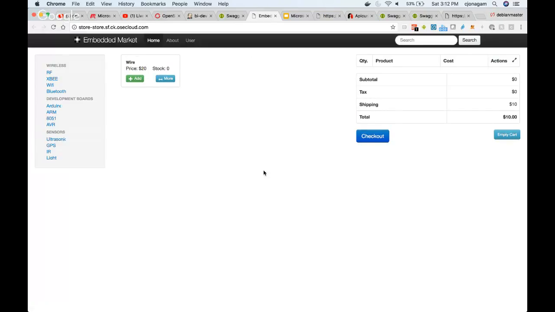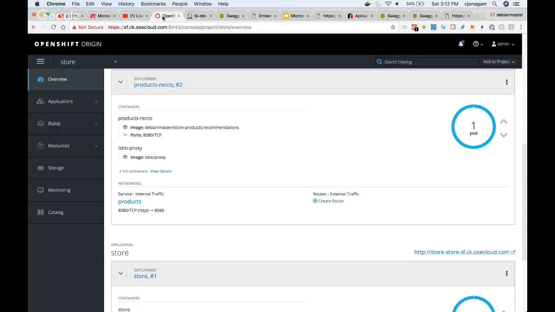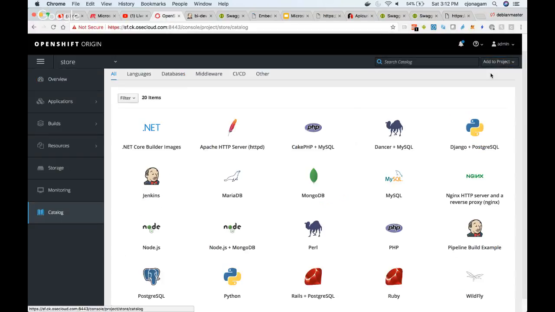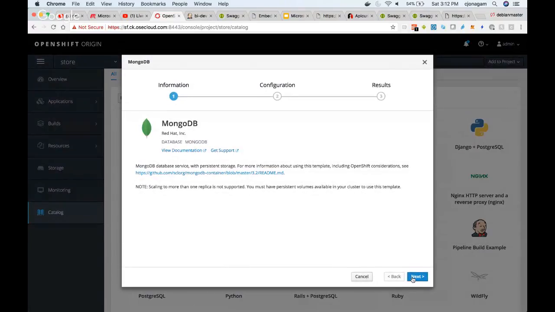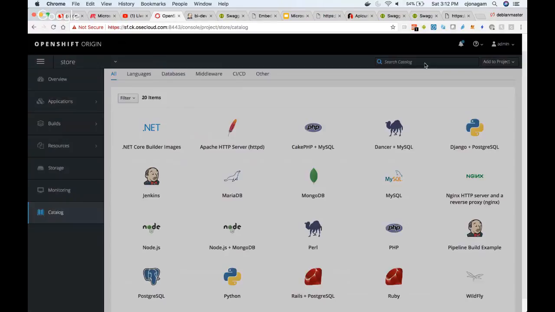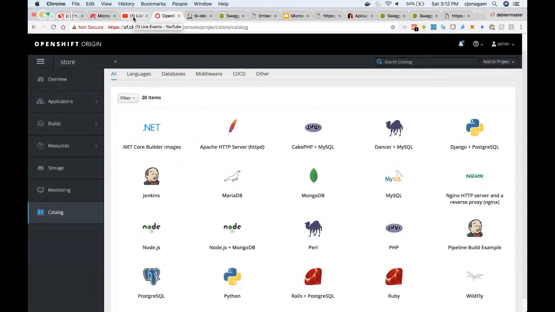To deploy databases, obviously, the first time you will go to your OpenShift UI, click on Add to Project, and then browse catalog, select your database, and then click on Next, and that will deploy your database here. But as part of the pipeline, let's say your promotion has some database changes as well.